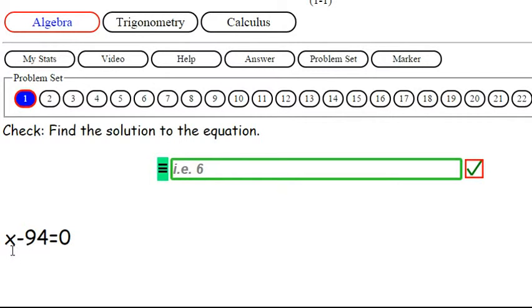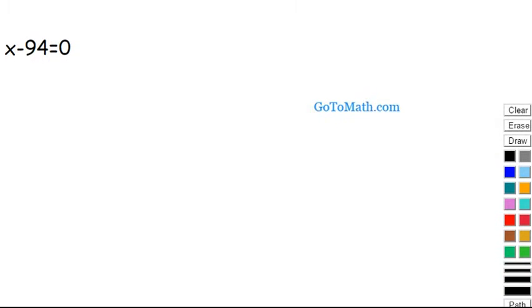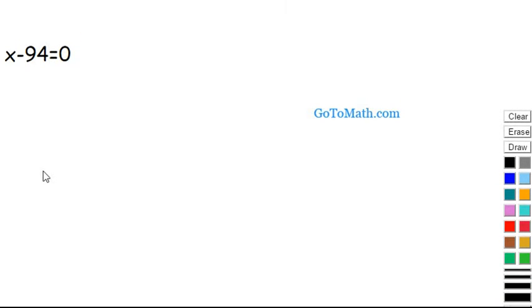Can you identify why this is linear and not nonlinear, let's say? Well, we've got a variable that is raised to the first power, and that tells you it's a linear equation in a sense. Anyway, we want to find the solutions to this equation, and that's what we're going to be focusing on here. Of course, we always start off with something simple, or somewhat simple. You may not think it's simple.